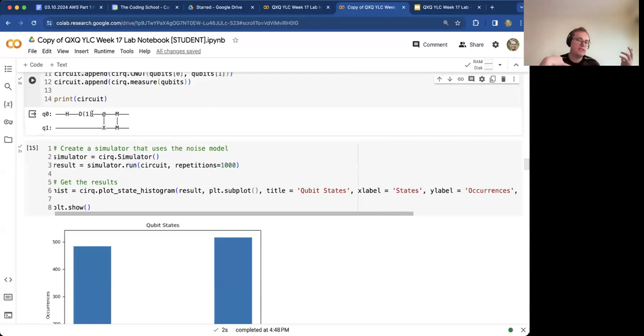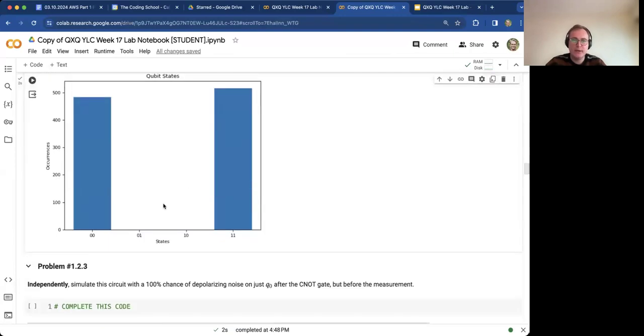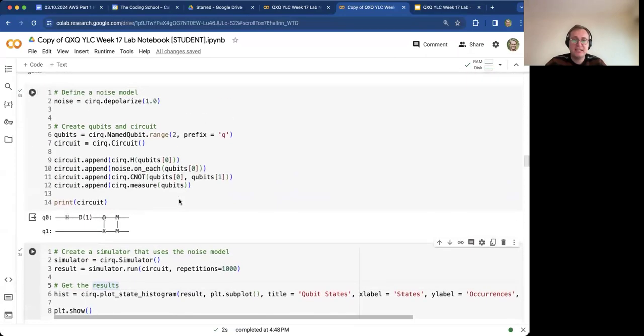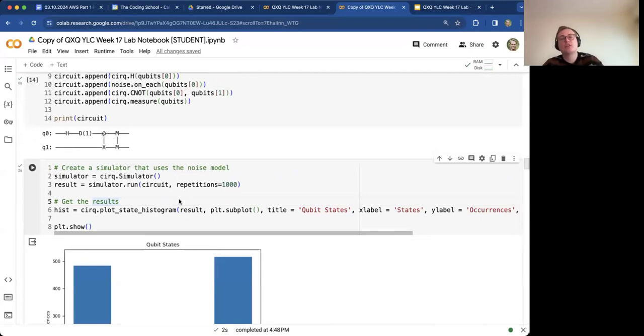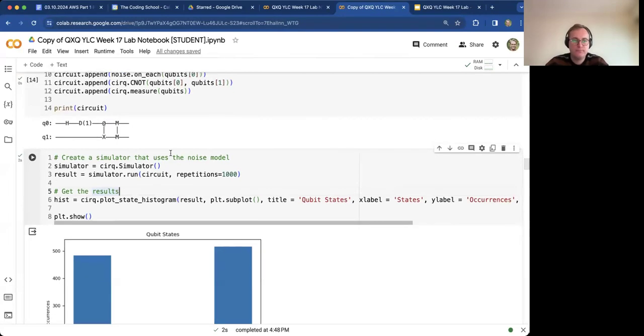It could be flipping 0 and 1. It could be flipping the phase. It doesn't really matter because we have an equal superposition, so we can still get that nice entanglement out. So you see, that's yet another case where even if we're guaranteed to get noise, this specific noise at this specific moment doesn't matter.